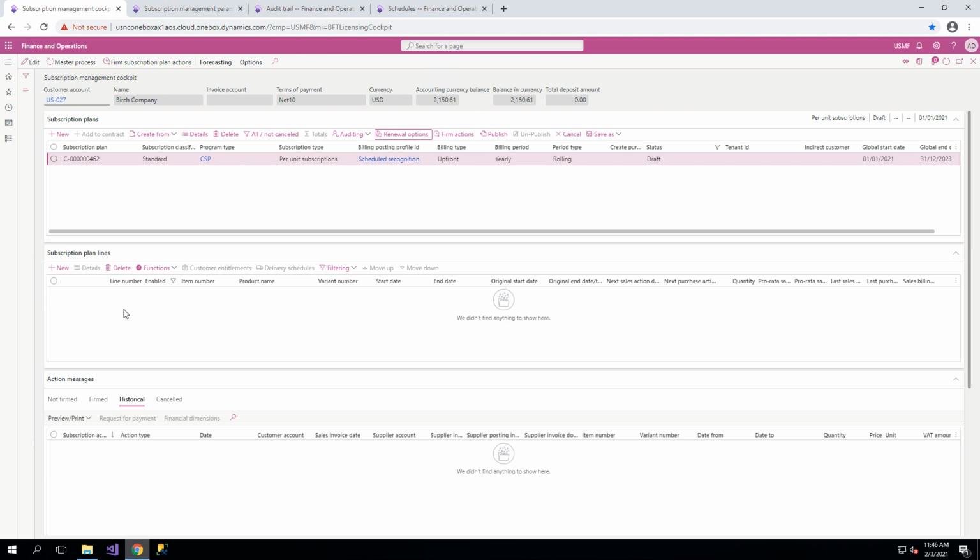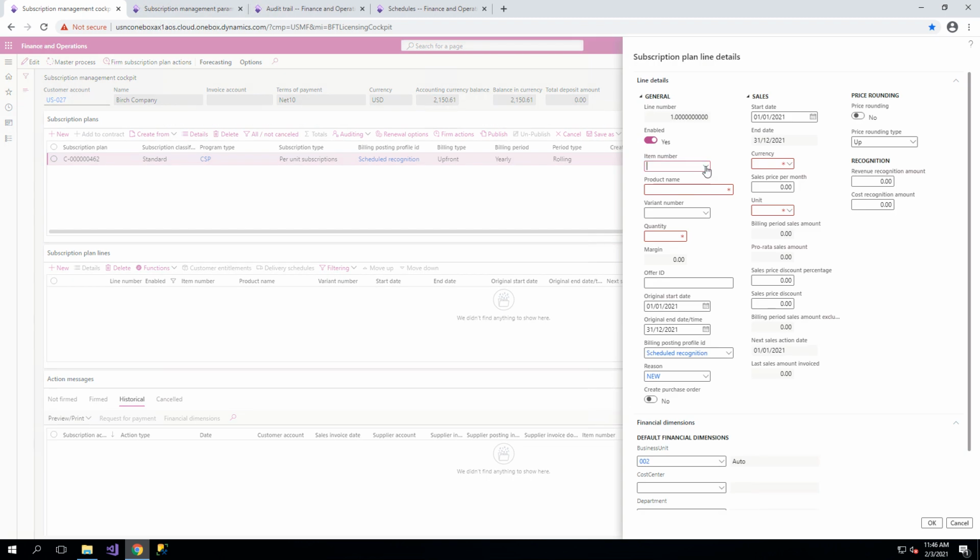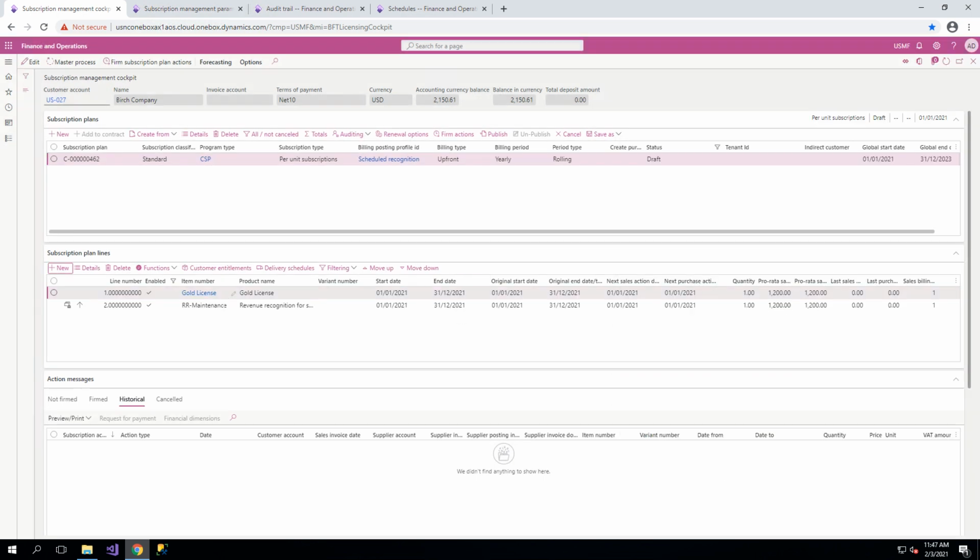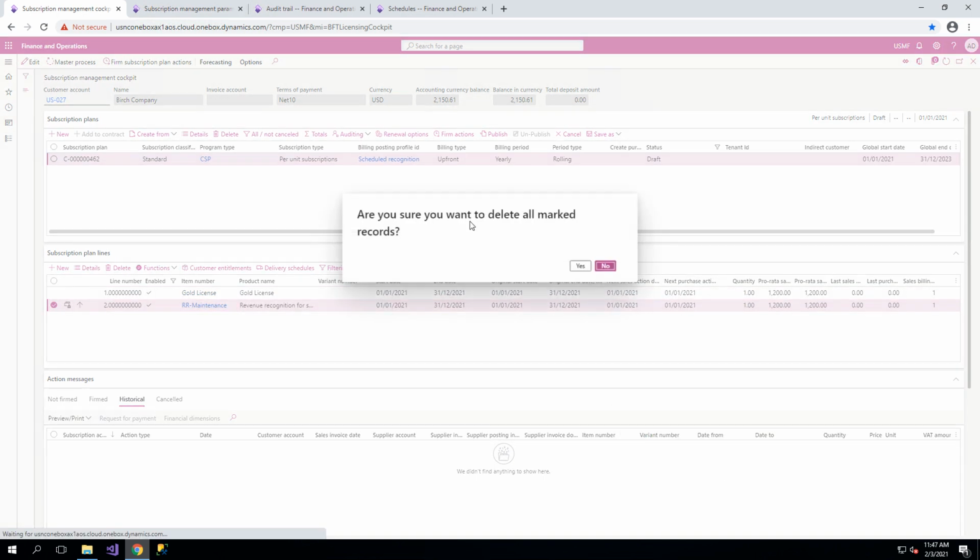So now I can just create my plan line there. Again, there's my code license. I have $100 per month for my 3-year contract. That's $3,600 of revenue recognition. Hit OK. Again, I'm going to delete this automatic add-on there.